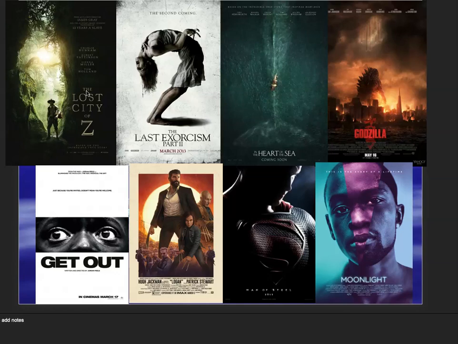We have striking images, right? But then we have all this negative space. Like here's a lot of black on The Lost City of Z. Get Out, there's actual white, right? We have a lot of black here in this Man of Steel. We have this blue, even though it's textured, there's not a lot going on. There's a lot of resting points, as you can see, going on. So that's something to look at, right?